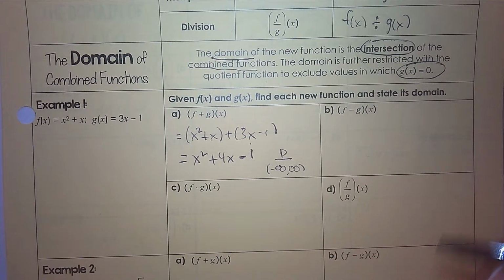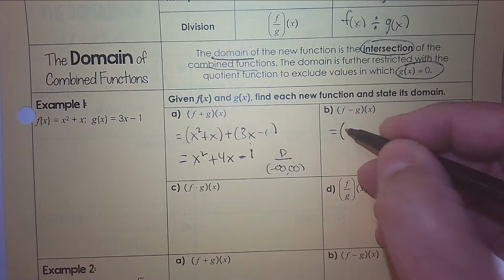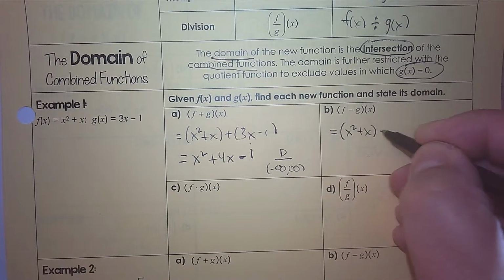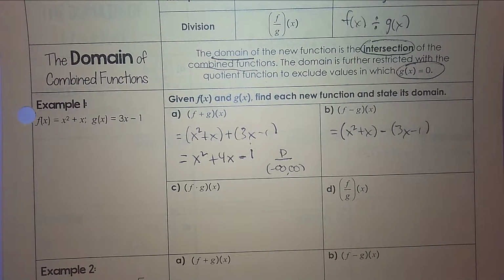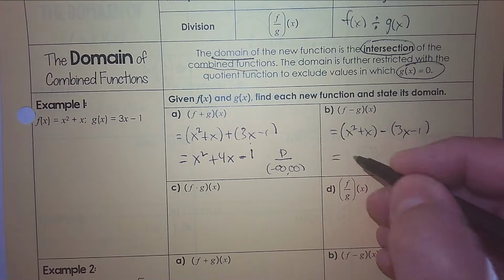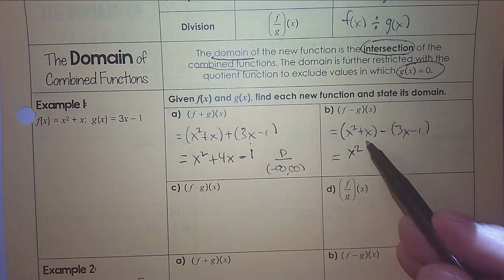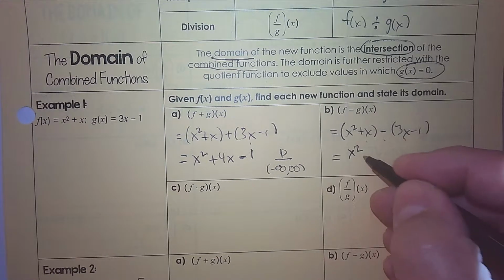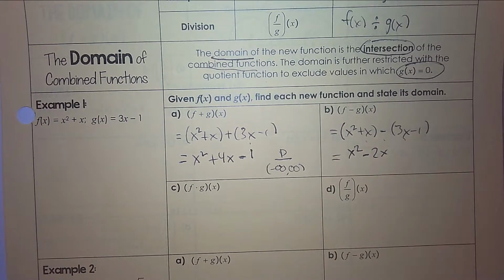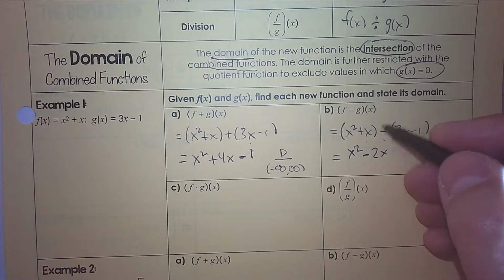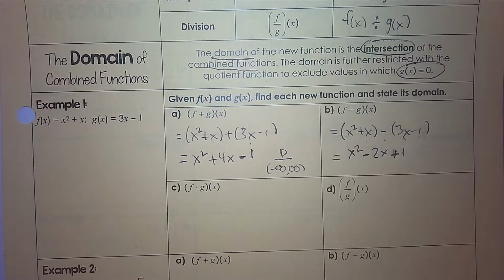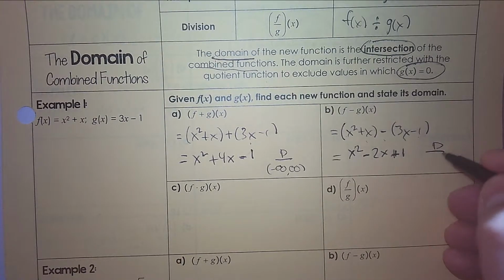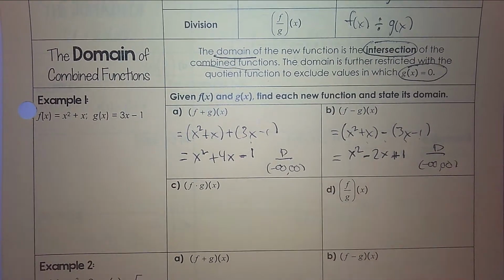Subtracting. Well, when we subtract, order matters. So f will be first, then g second. Do you notice how careful I am using parentheses when I do order of operations? So when I look here, again, I have 1x squared, but this time I'm going to go x subtract 3x. So when you go 1 subtract 3, it's now negative 2. And when you subtract a negative, you have to be careful, that's positive 1. Again, are there any restrictions at all for the domain? No. So it's all real numbers.